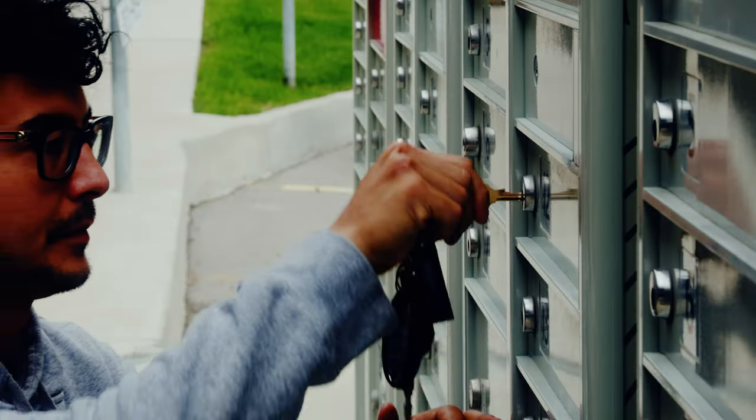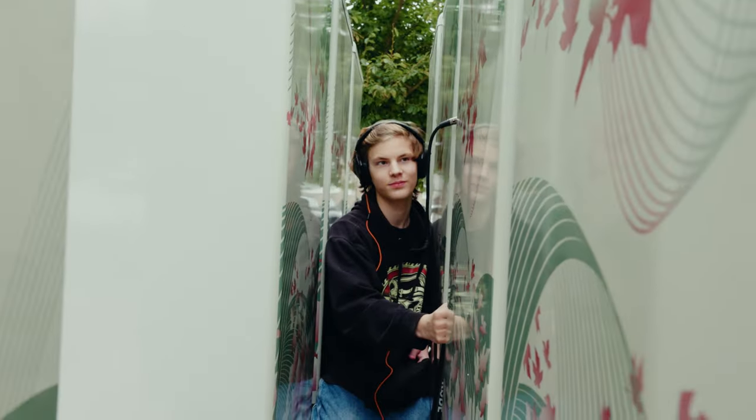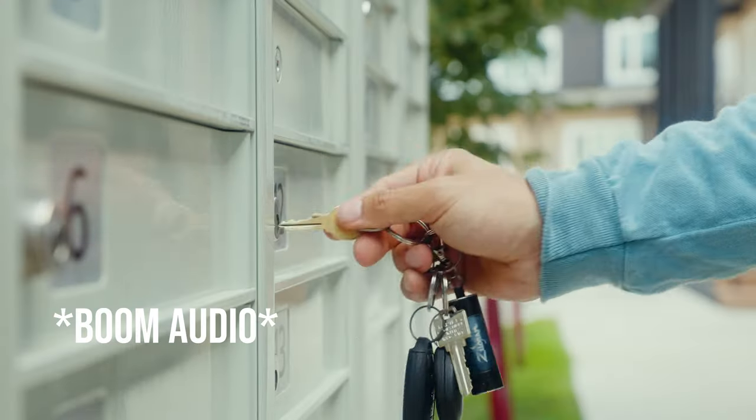We also played around a little bit with the audio because it's a very screeching sound. It's metal, it's boomy. We had to make sure that we had the right audio in order to get some of the different elements. So the keys rocking in and inside and out of the lock. And so we placed Tori in between the mailbox inside in a very uncomfortable position, but it allowed us to get the boom in the right position in order to get the right sound effect for the film and for that shot.